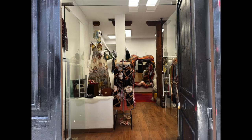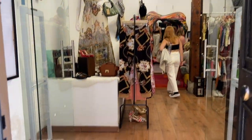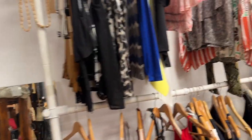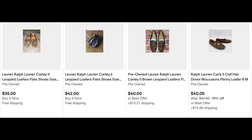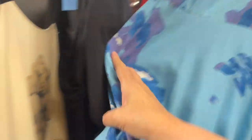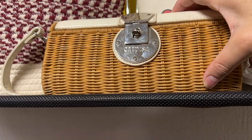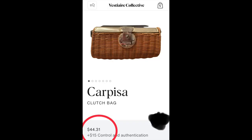Then there was Best Secondhand Selection — an absolutely gorgeous shop, beautifully curated, high end, definitely more luxury brands and it shows. It's well decorated with not packed racks. They have some really nice items. I found these Ralph Lauren leopard shoes for 65 euro — on eBay you can find them for about 35 to 40 dollars — I passed those up. I also loved this Caraposa purse, which I looked up online and found one that had sold for 44 dollars.